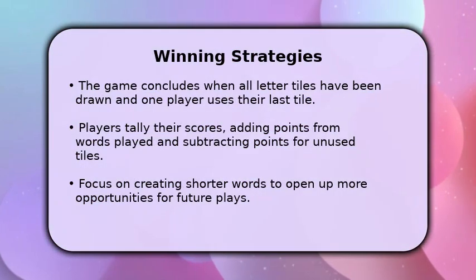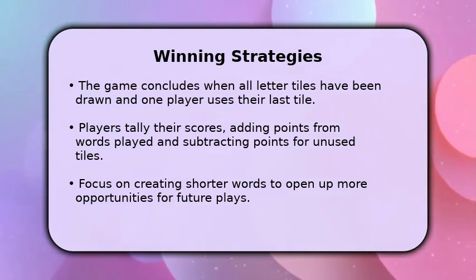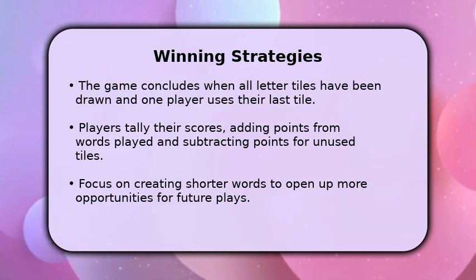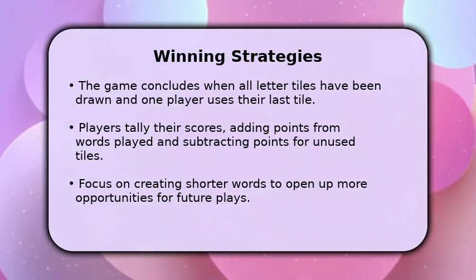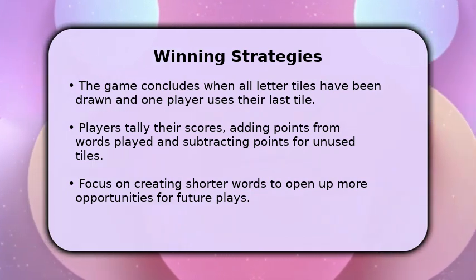The game ends when all the letter tiles have been drawn from the bag and one player successfully plays their final tile. At this point, all players calculate their total scores. You add up all the points from the words you've played throughout the game, and then subtract the point values of any tiles remaining on your rack. The player with the highest total score is declared the winner, demonstrating superior vocabulary and strategic skill.